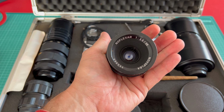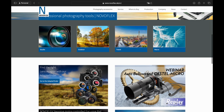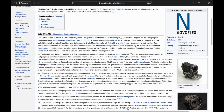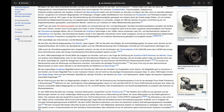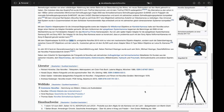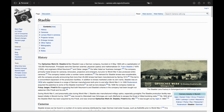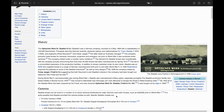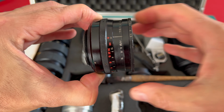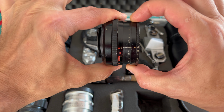The Novoflex 35 f3.5. It's from Novoflex, a company that is well known for its tripod heads and other photography gear, right? The company was founded in 1948, and in 1950 it made camera bodies and camera lenses for Leica. During the late 1950s it specialized in special purpose lenses. Many of their lenses were made by Staeble, a company that was founded in 1998, and the Novoflex 35 is one of them. It was produced firstly in 1962 and has a very neat trick up its sleeve.